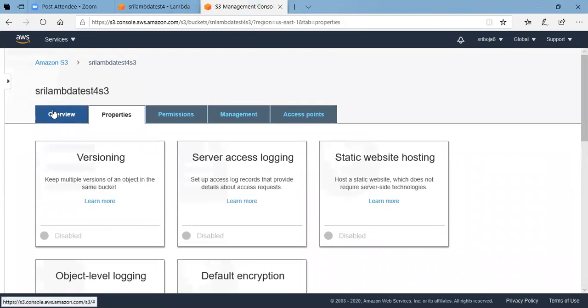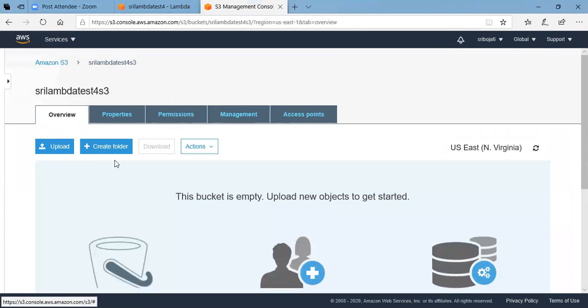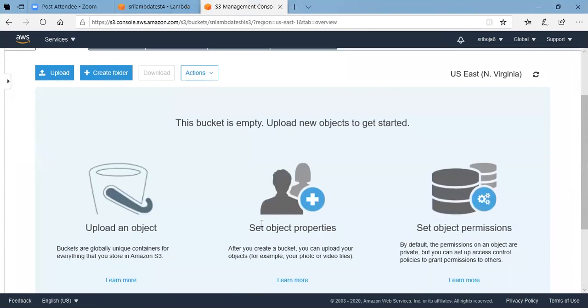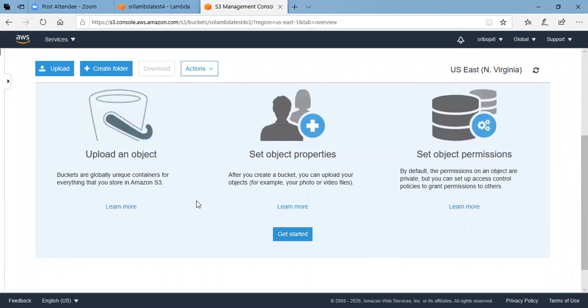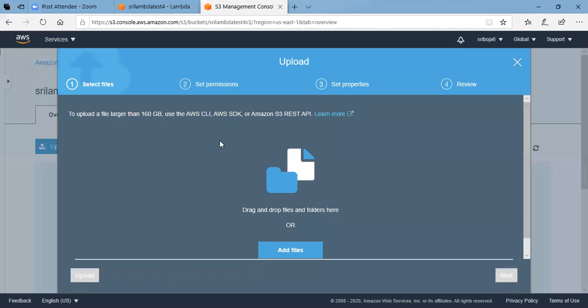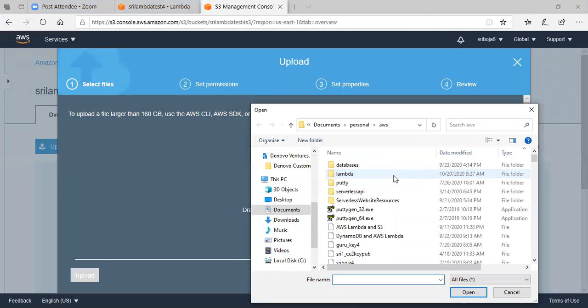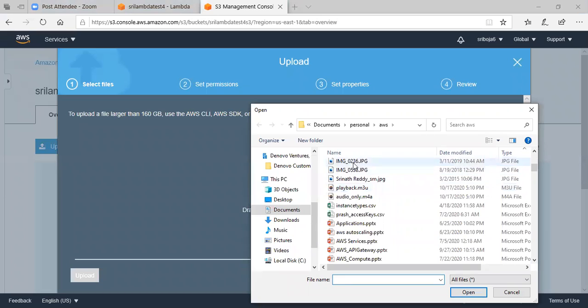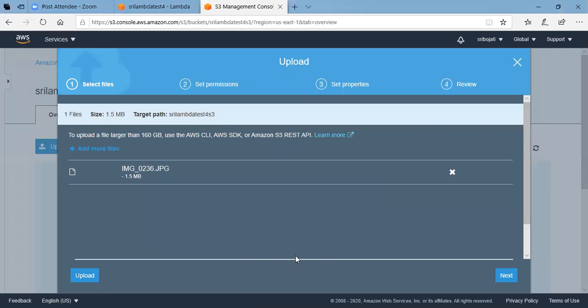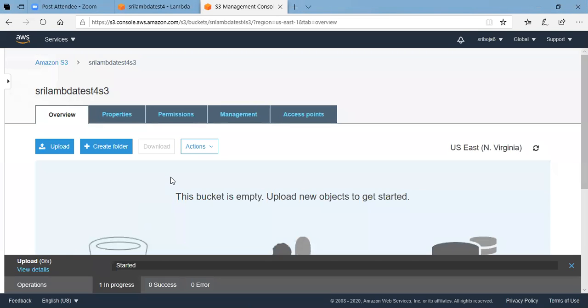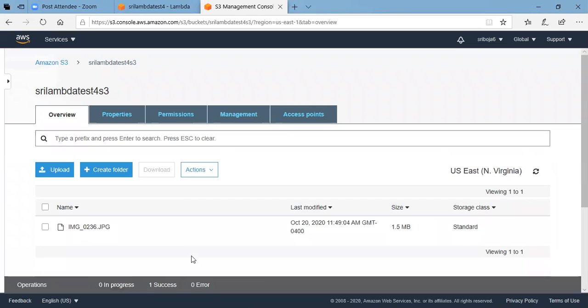So here in the overview of the bucket, I am going to upload a file, which is a put event I am creating now. Okay, some image file, and I am using all default options to upload the image file into the bucket. 100% successful.